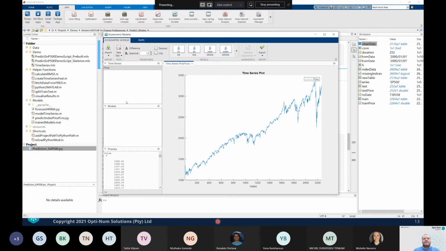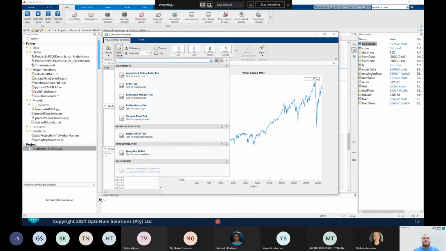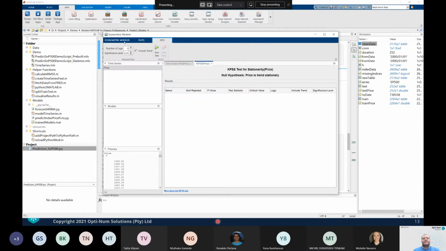And you'll see that here's where the data sits. There's no models that have been fit yet. But where do you start? Well, the first thing you probably would start off with is running some different tests, your stationarity test, your heteroscedasticity test, or autocorrelation test. And for the example, I'm going to just run a KPSS test. You can change different parameters if you would like. But then you can see you have some null hypothesis: the price is trend stationary. If we run this test, you'll see a new line is formatted, and it tells us, was the null hypothesis rejected? Yes, it was rejected. So that means that our price is not trend stationary.